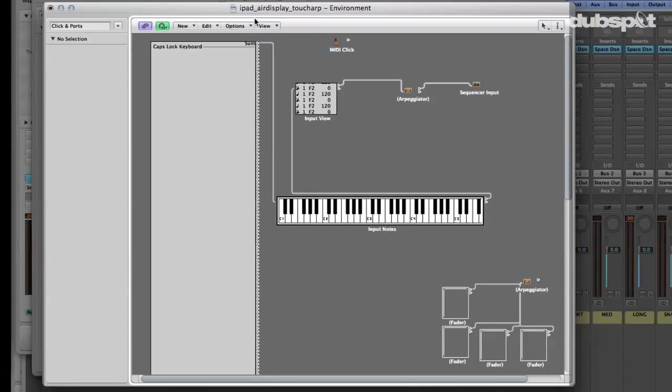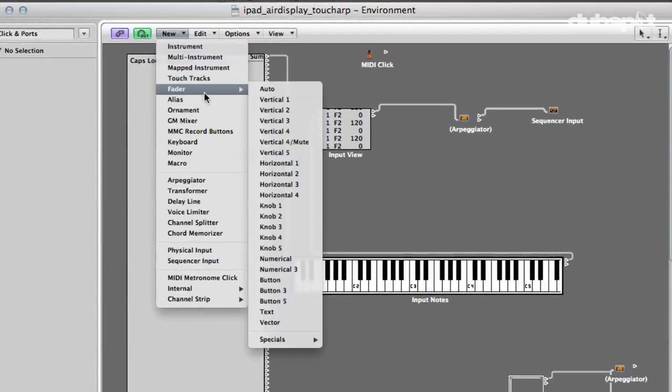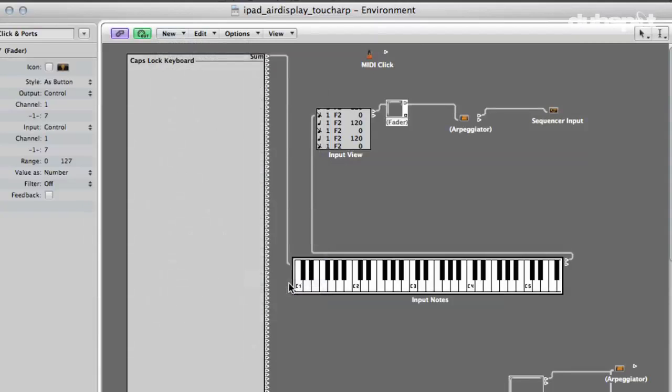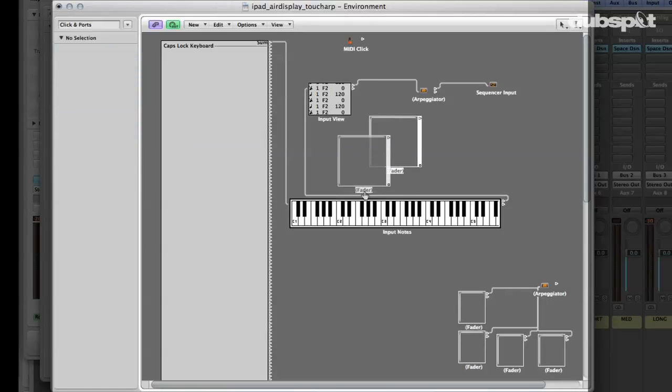The next step is to create some buttons. I'm going to do that by going up to New. They're actually under Fader, the submenu Fader. And then I'm just going to choose a button. Now you'll notice when they come up, they're a little bit small, right? So if you highlight it, you'll see there's a little square here. And if you drag on that, you can make them as big as you want. This is one of the big uses of this, especially in a touchscreen environment where things are a little bit less precise than the mouse. Being able to have big buttons is really handy.